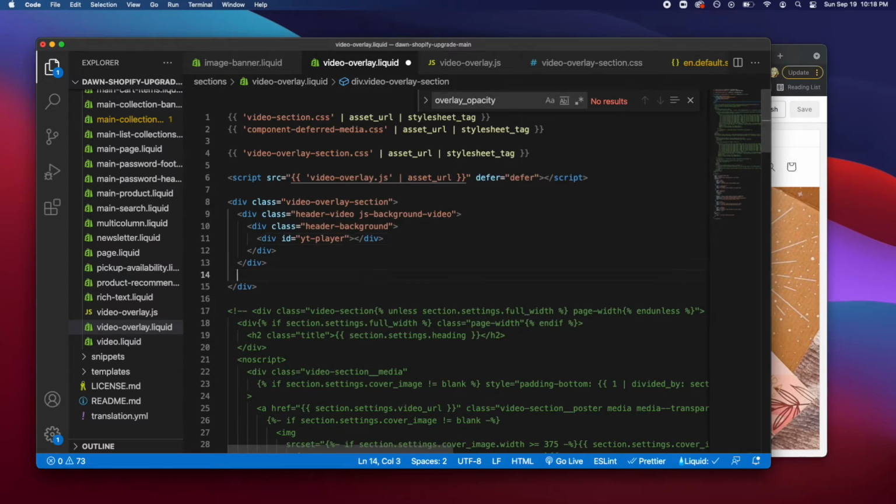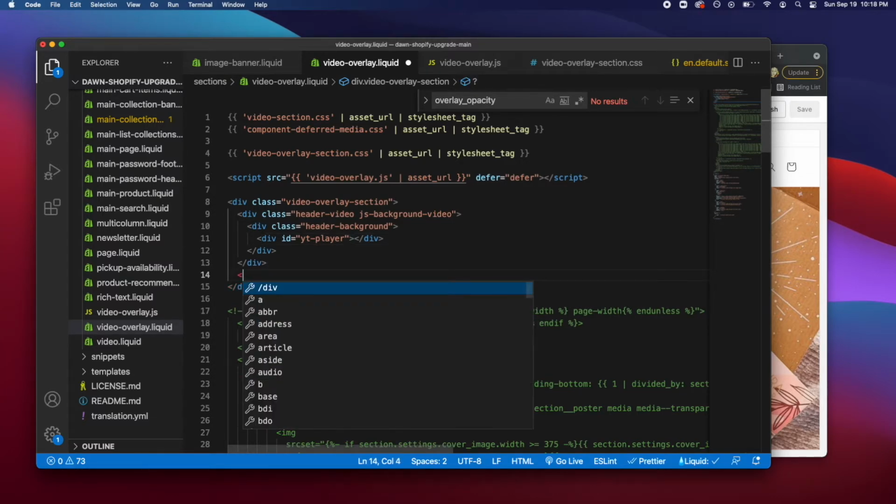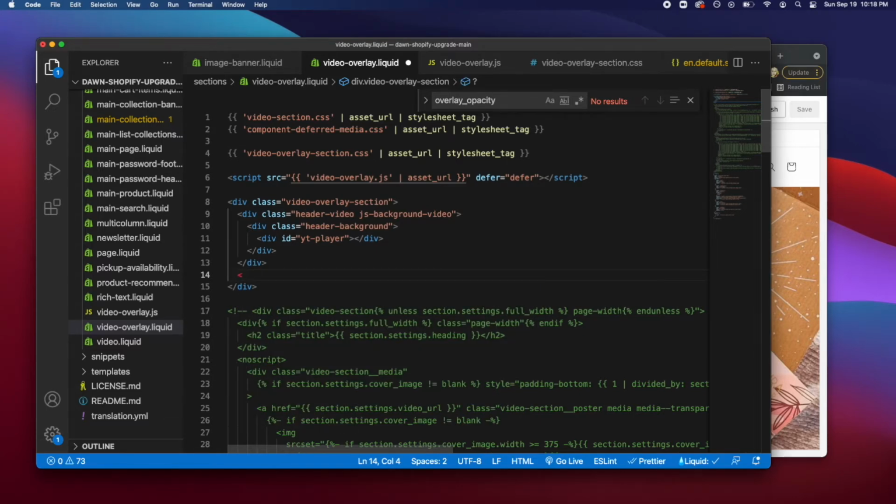Then below, we're going to have our overlay. So this is right below the header video. Oops, did not mean to close it. I'm going to make a new opening div. And this is going to have the class of video-overlay js-video-overlay, and that's just going to be there.